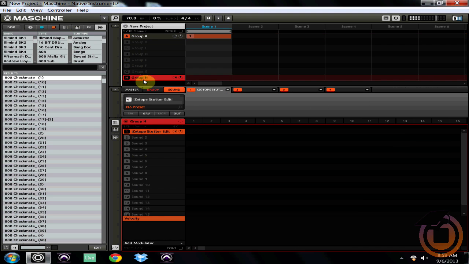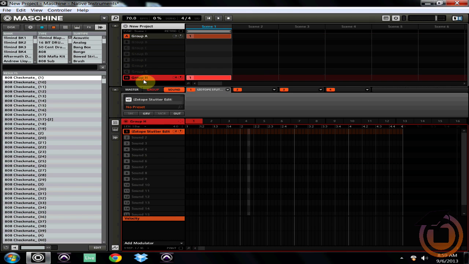And now, in order to affect it with your Stutter Edit, it's real simple. Just hit record. And you don't even got to hit record. The great thing about Stutter Edit is a lot of effects are mapped to the keys of your keyboard controller. So while you're playing, you can literally press a C sharp, C sharp 3, and see what it does to the sound, which I'm going to do here.